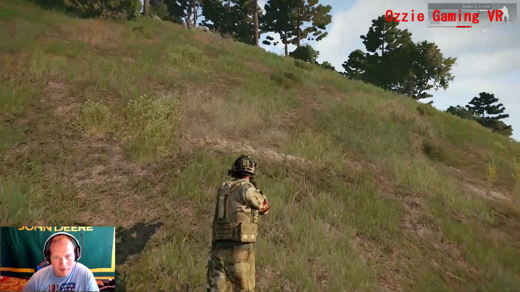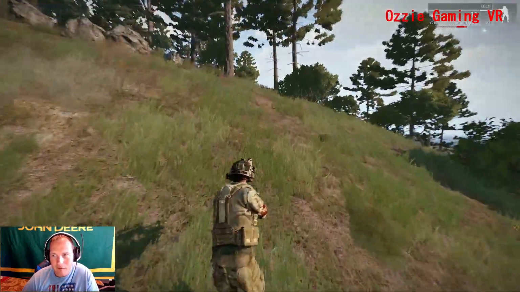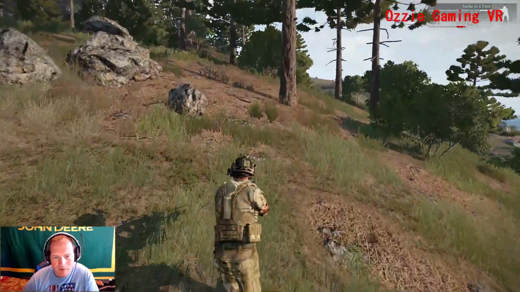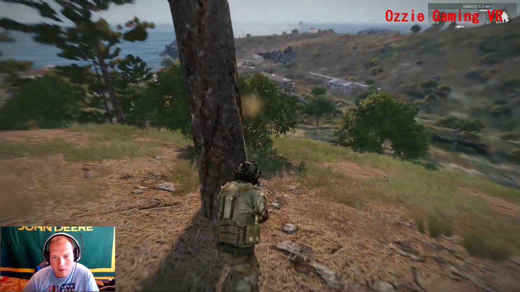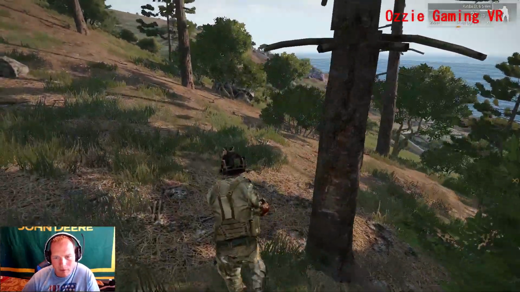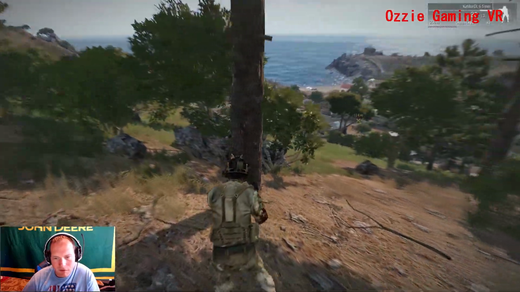Alright, so we're gonna try to get the high ground, use it to the best advantage. Let's see, this is... oh yes. This does have a grenade launcher. Might be an equalizer if we can get a good angle on them. They didn't see me, unfortunately.